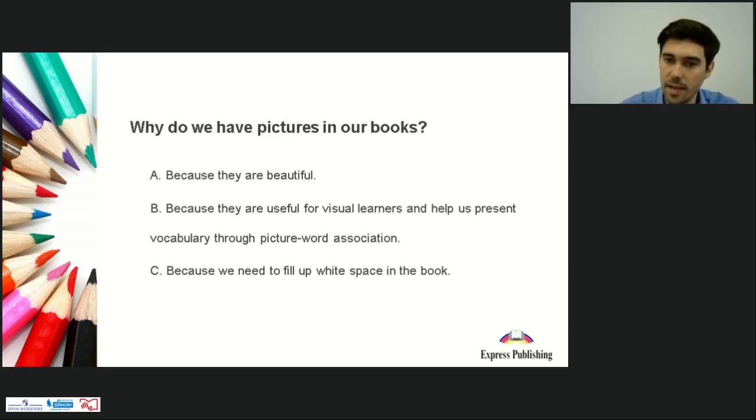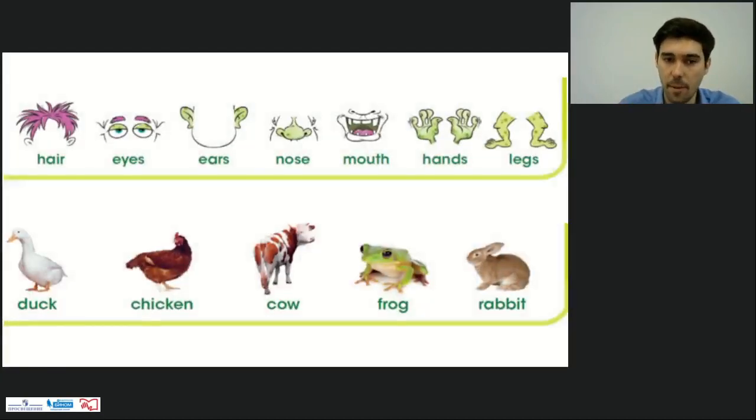And in this way, by presenting vocabulary through vision, through pictures, we allow the students to make the necessary connections between the words and what they mean. So that's why we have lots of different vocabulary presented in different ways, either with animated cartoon pictures or with real life pictures. In both cases, the students are making connections between the new vocabulary and the examples given to them in a visual context.